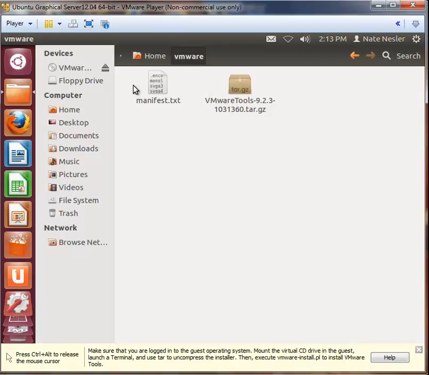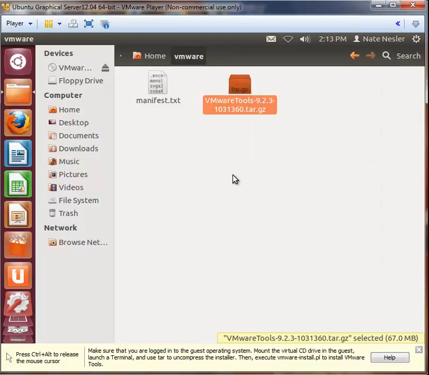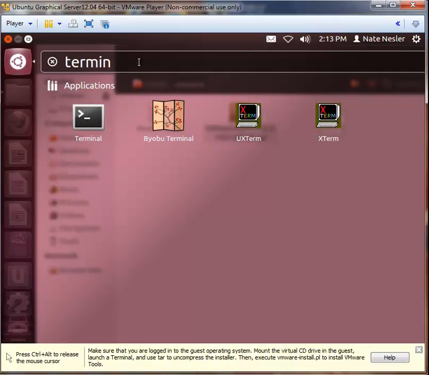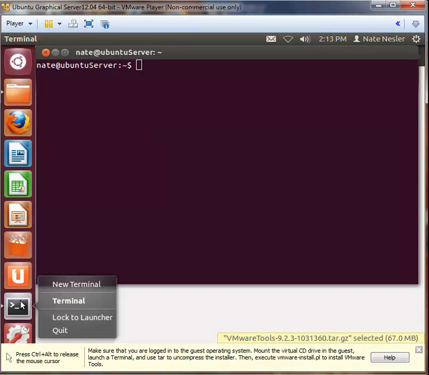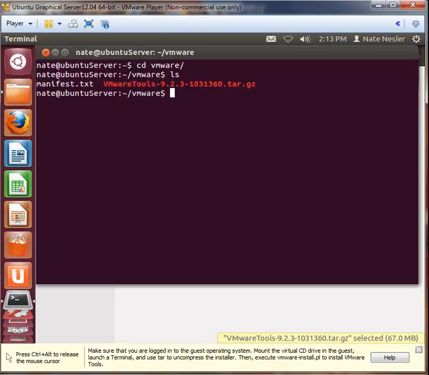Now there's really two ways to do this. I can just come in here, right click on this, and then say extract here, and that'll do it graphically. And then we can also do it through the command line way. Now the graphical, of course, is easier. But if I want to, I can come in here and start typing in terminal, and then I can just click on my terminal like so. And here's all your terminal stuff. I'm going to lock that to the launcher because I like to have the terminal. And then I can just cd into my VM, and I can be lazy. So as I'm typing cd and then space vm, I'm just going to hit tab, and it's going to finish typing it for me because I don't want to type it.